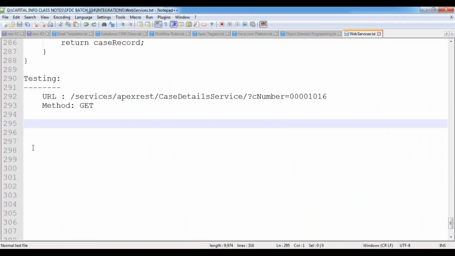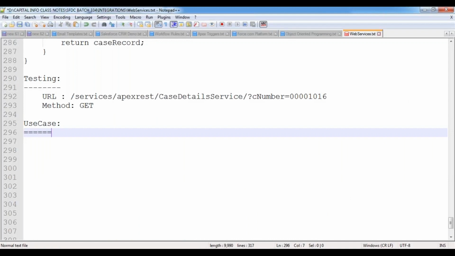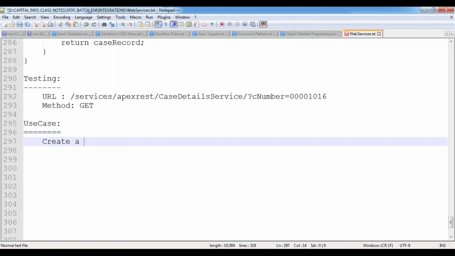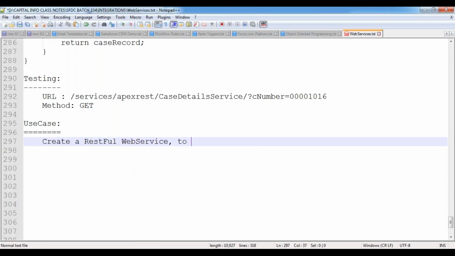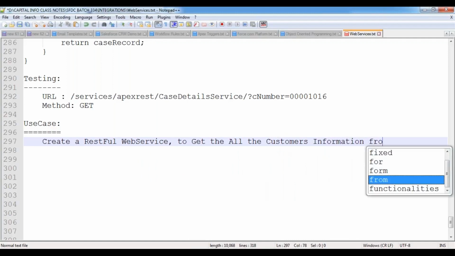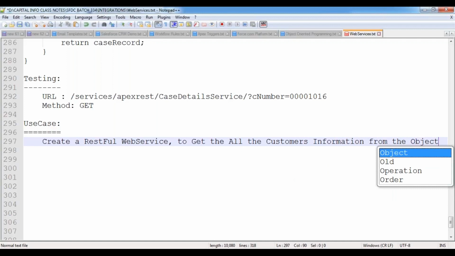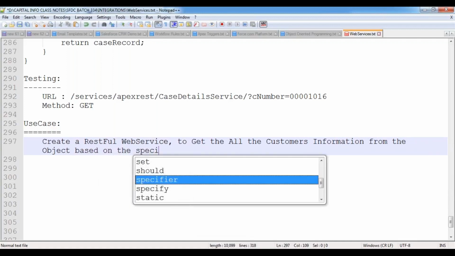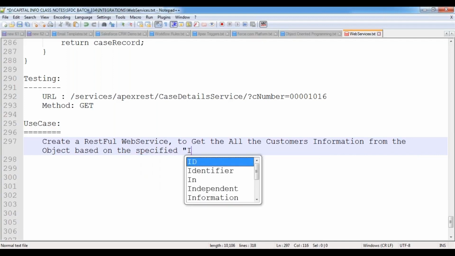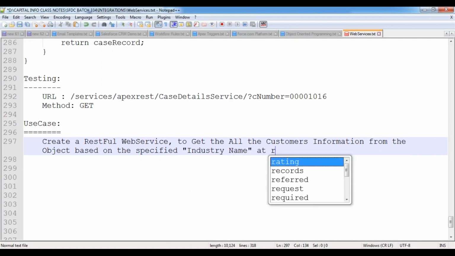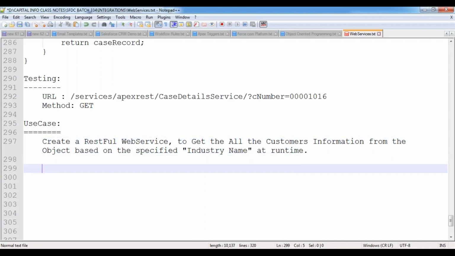Let's take a small use case. Create a RESTful web service to get all the customers' information from the object based on the specified industry name at runtime.